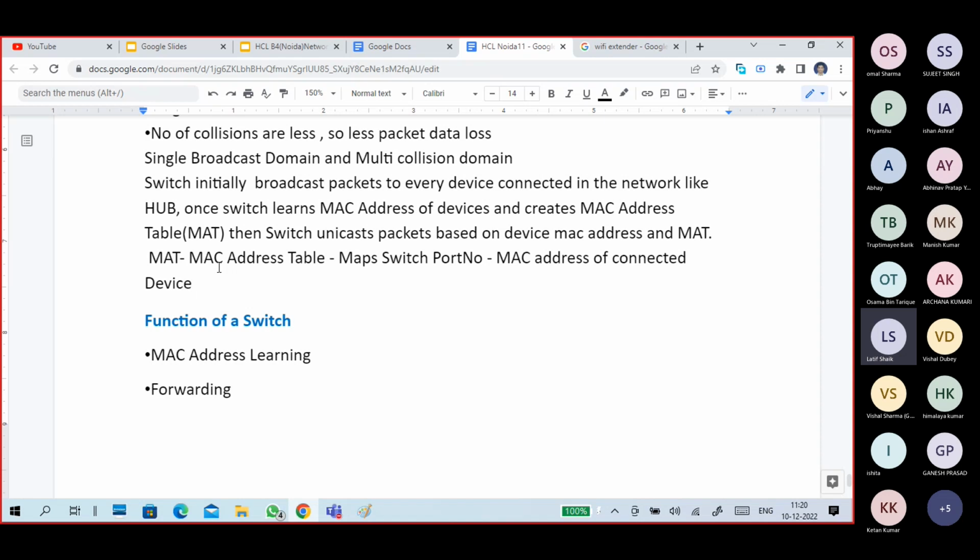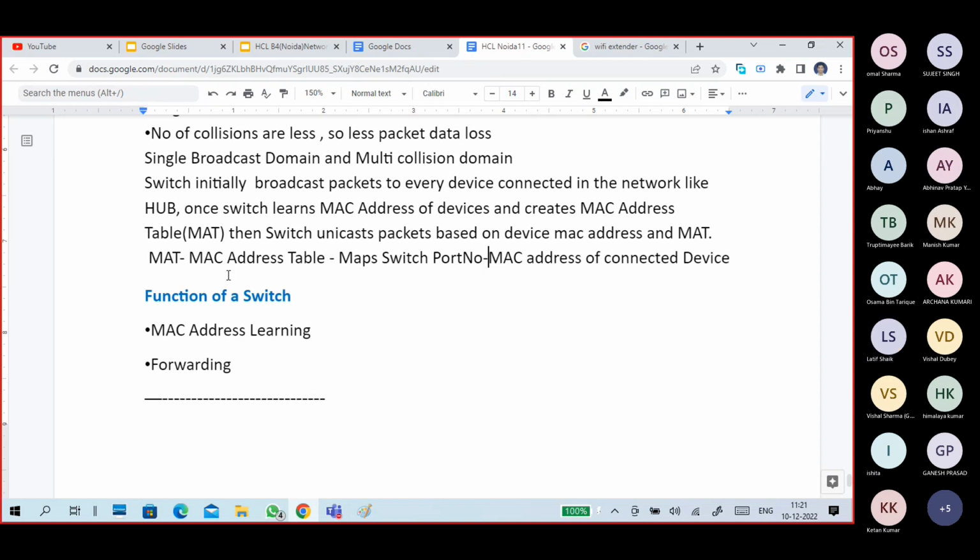That is the MAC address table. I think you got the point, guys.